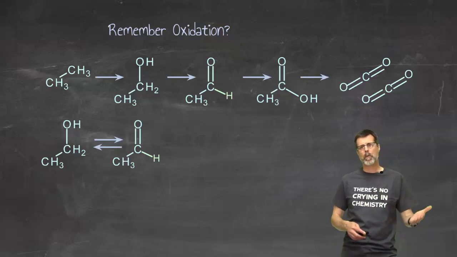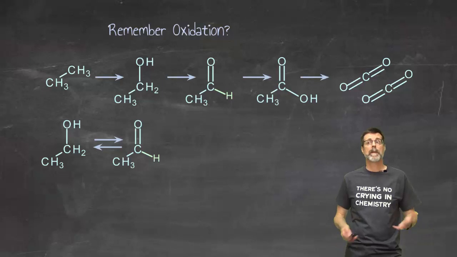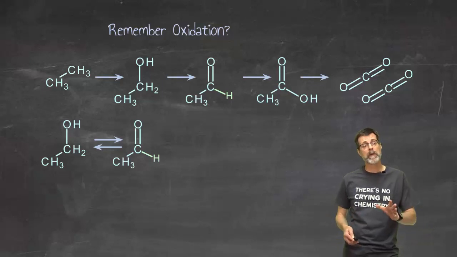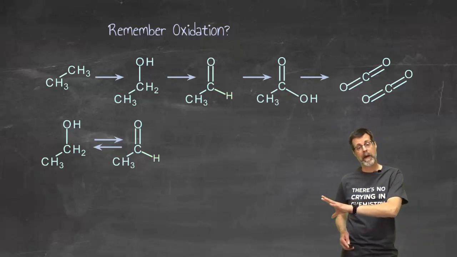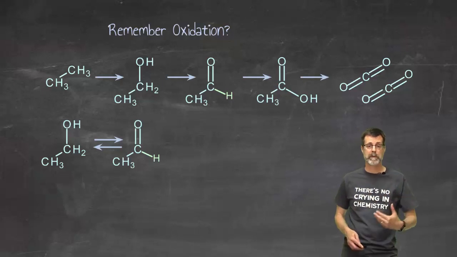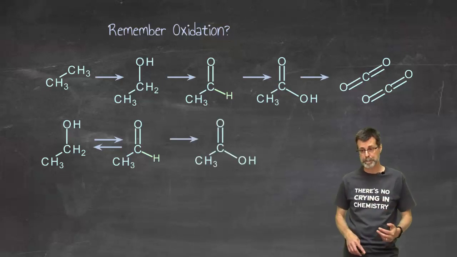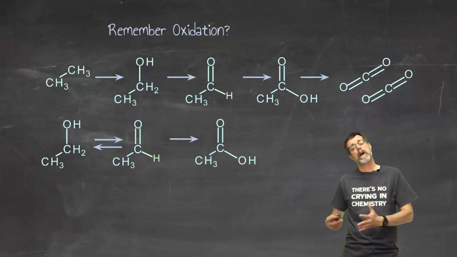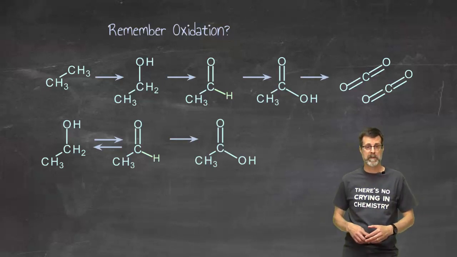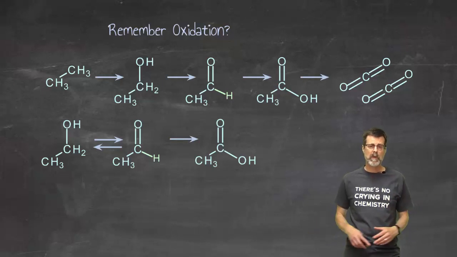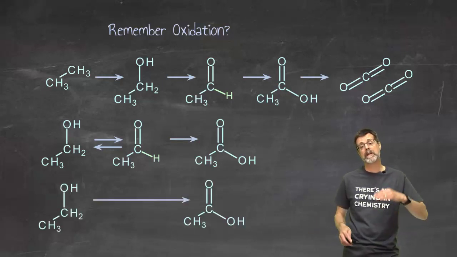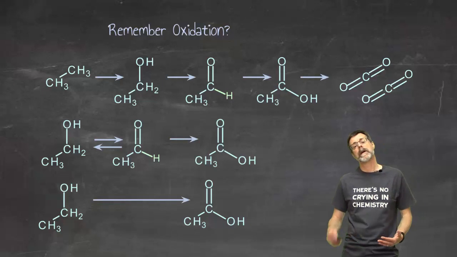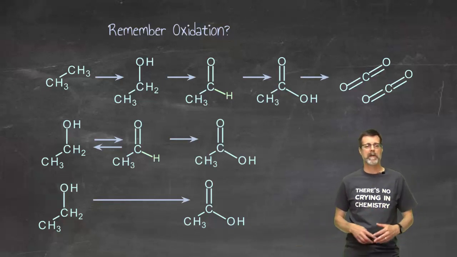Now, why would I want to do one then the other? I wouldn't, at least not most of the time. But the point is, I could start with that carbon double bond oxygen and convert it to an alcohol. Hey, there's a way of making an alcohol. I can also take that aldehyde in this case and oxidize that one step further up into the carboxylic acid. And of course, I can also take the alcohol and oxidize that all the way to the carboxylic acid.